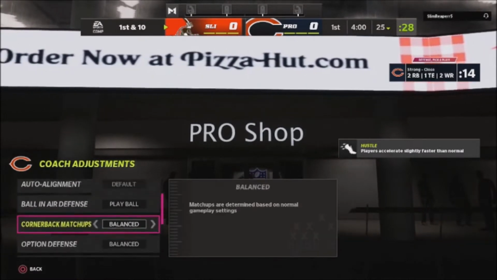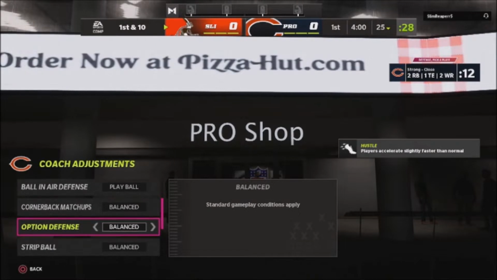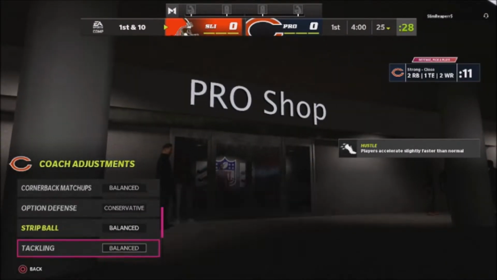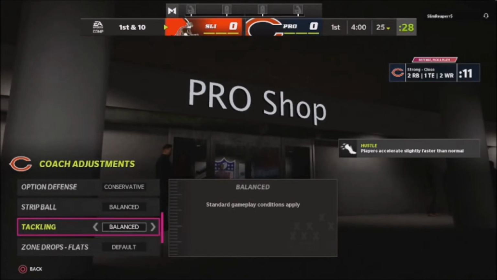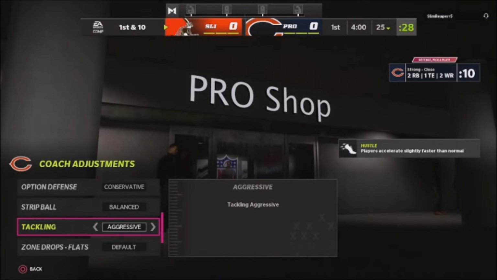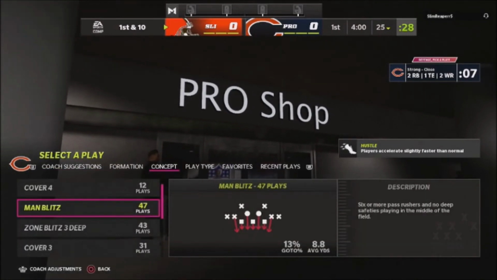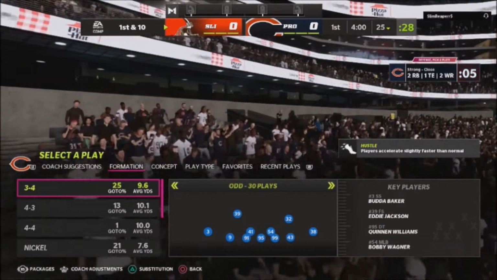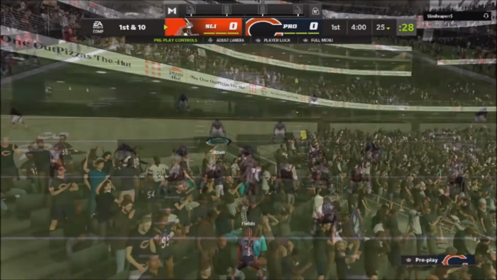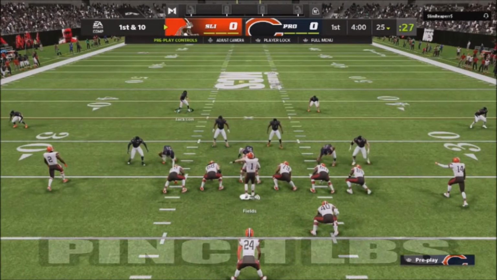And basically what I do is I'm using a baseline defense. I always go ahead and play conservative on play ball, conservative on attacking the ball, conservative on option, and then on tackling I'll use aggressive. I find that I get occasional fumbles with aggressive, so those are the settings. This is going to be the 34 odd as the primary defense, and I'm using a mixture of cover 4 drop, cover 2 shells, cover 3, and then basically rolling the safety down.